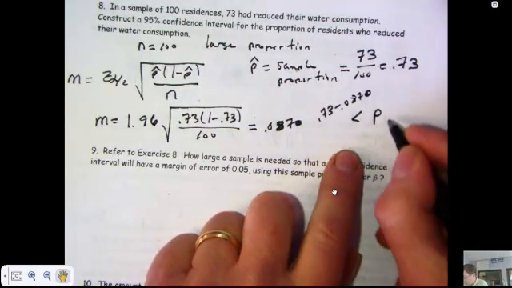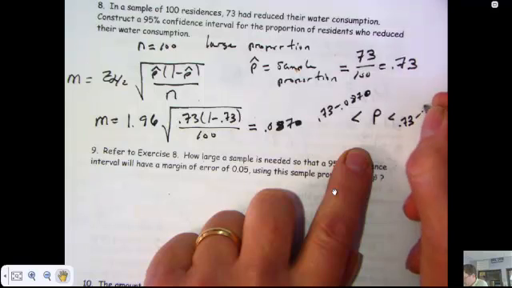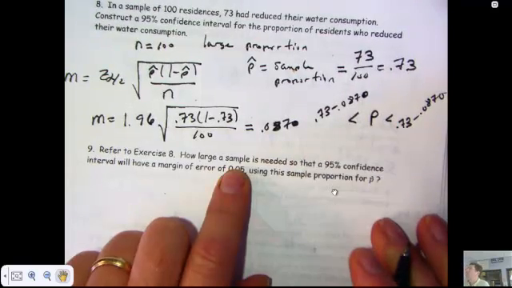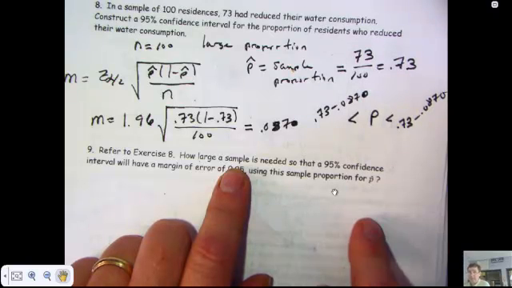How much would we get docked on the test if we accidentally put p hat? Not a lot, but a little bit. Like a half point or so. Will all of our answers on this test look like this? If it asks for a confidence interval, they'll all look like this, either with a mu or a p.